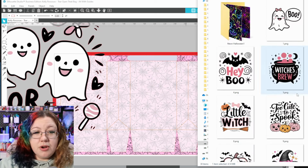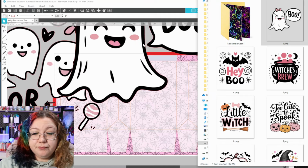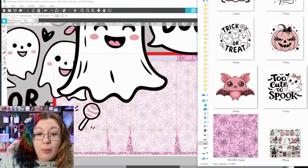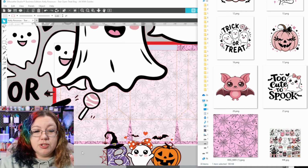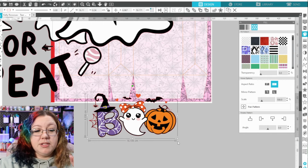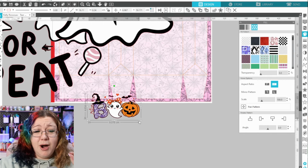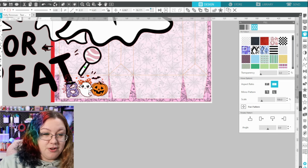And then I'm also going to add in another one. This little boo one is also adorable, so I'm going to add that in. So we're going for the kind of cutesy Halloween vibe. Now that I have this, I'm going to make it a little bit smaller. How about if I put this at the bottom of the bag? So when people look at the bottom, it says boo. Stroke of genius.